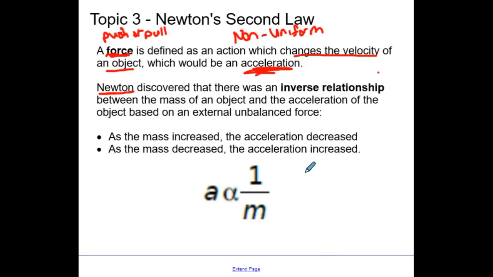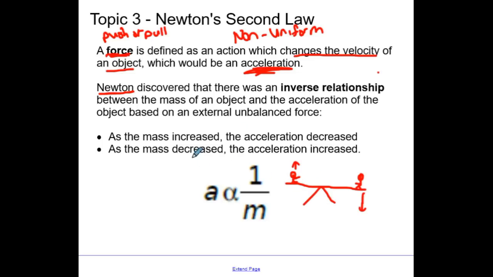And basically the way the inverse relationship works, it's like one of those old-fashioned seesaws. You know how those work? Where you have one kid on one side of the seesaw, and there's another kid on the other side. And in order for it to work, if one kid goes down, it means the other has to go up. That's known as an inverse relationship.